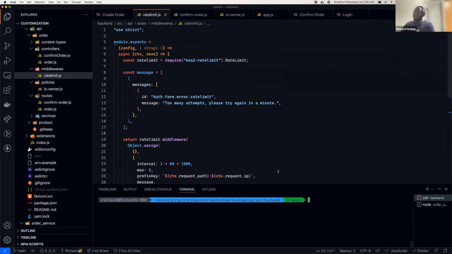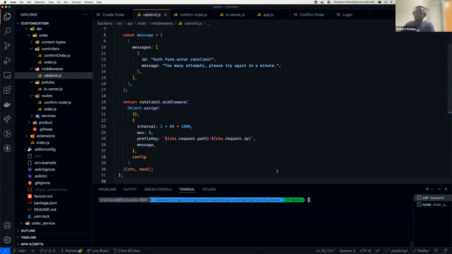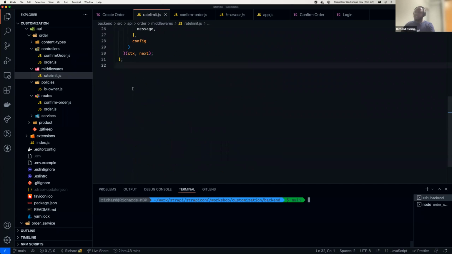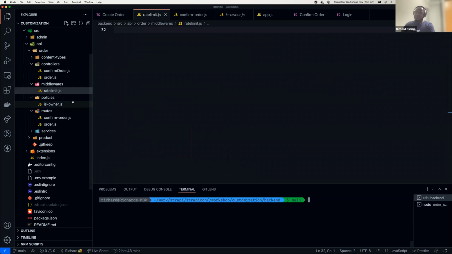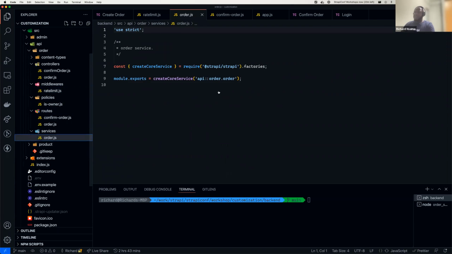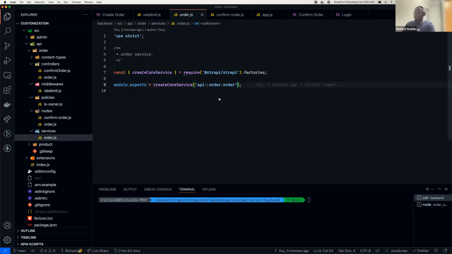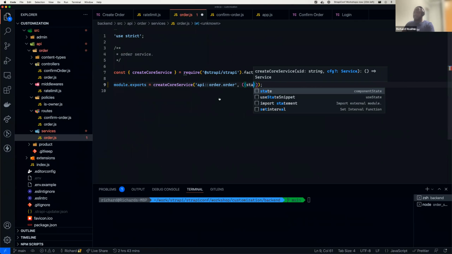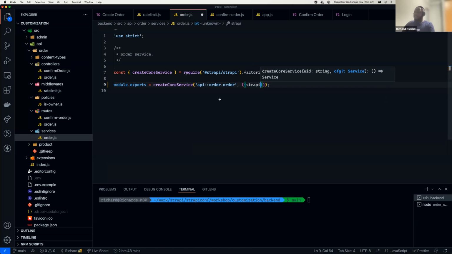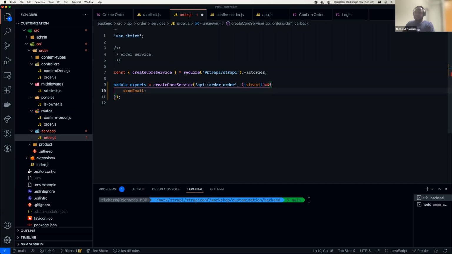Okay, moving on from there, there's one last thing I thought I should touch on, which is services. We haven't talked about services. They are a very important and integral part of customizing an application. So say we want to create a custom service. Let's just quickly do that. The syntax is similar to the way it's done with controllers.